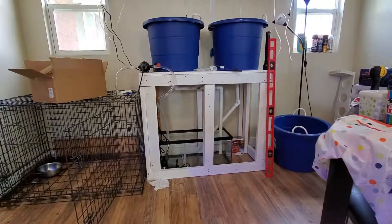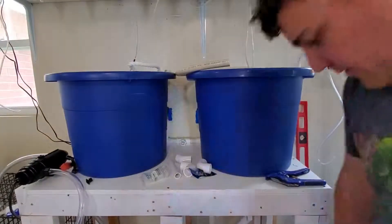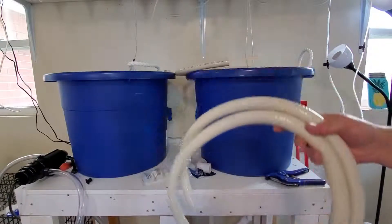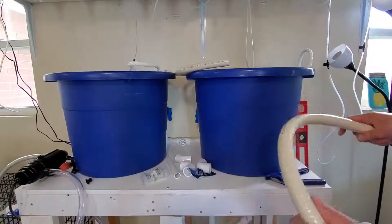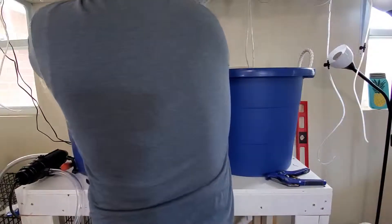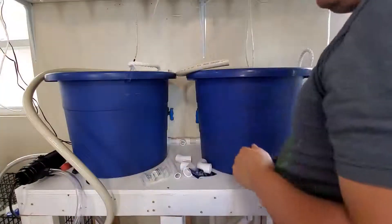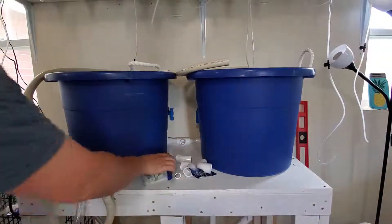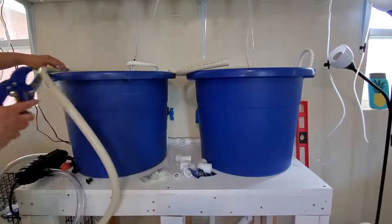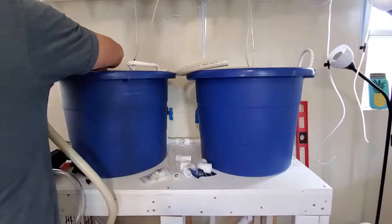I just kind of laid it out on one side, but I'm going to do it on the other side for you. This is Spa Flex — it's just flexible PVC. You use PVC solvent with it, so it's great to work with in conjunction with your PVC pipe. If you need to make a tight corner or a loop, it goes right into the PVC fittings. Just got to make sure you wedge it in there and use solvent to make sure it gets a good seal. Using the PVC cutter works great for this too.